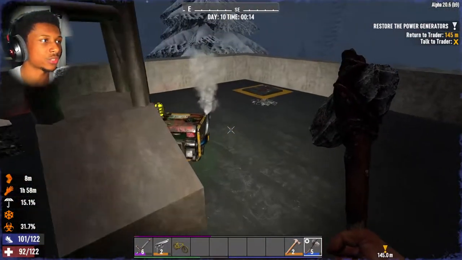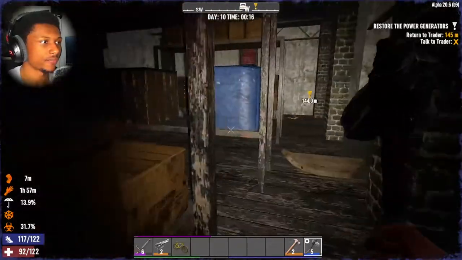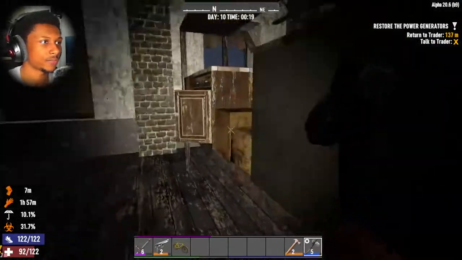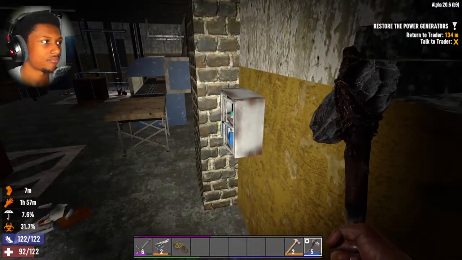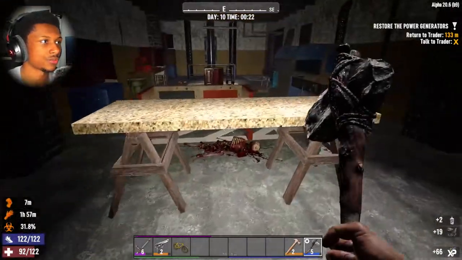Let's see here. Maybe we should go back down because we didn't loot like at all, right? So we should go back down here. There might be some good stuff down here. Never know. It's worth a shot since we already cleared out all the zombies and everything. Am I really not seeing anything here? There's really not nothing here. Okay. What about down here? Medical cabinet. All right. Workbench.